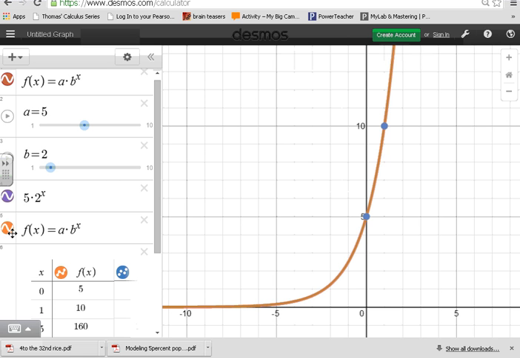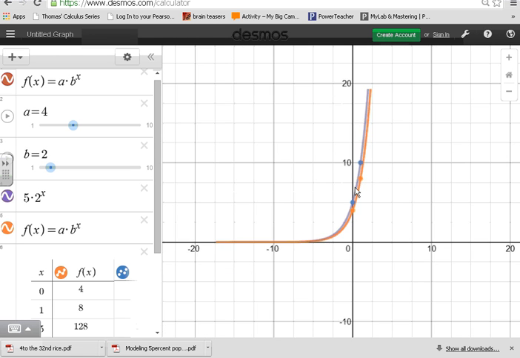whatever this orange color is. That function is going to be the one that changes, and it's going to be in comparison to a purple function, which is 5 times 2 to the x. So here's your bacteria function. If I increase the a value or decrease the a value, we're going to see what kind of effect that has on the function. So for example, we went from 5 bacteria to 4 bacteria, and we can see the kind of effect it has on the graph. The orange graph is a little bit lower.